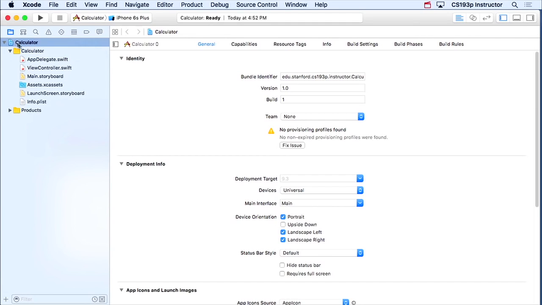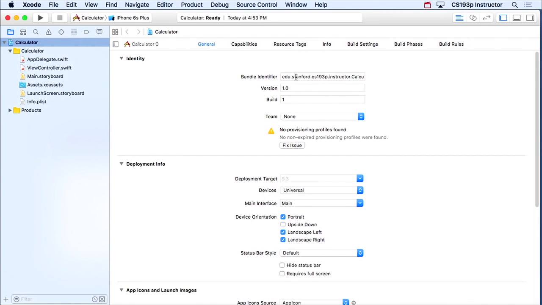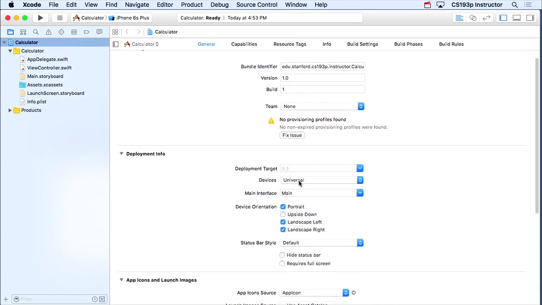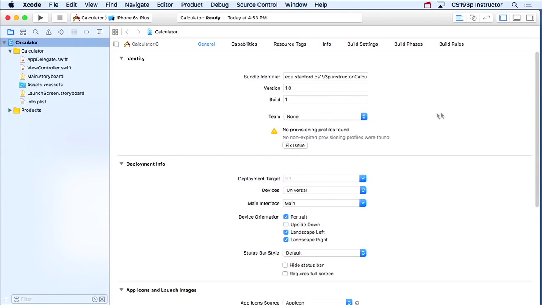So if we look at the navigator, what's selected right now? It's the project itself. At the very top level, this blue bar is selecting the project. So we're actually seeing the settings of the project in the main window here. And here's some of them, right? Some of these we set on that first page, like the bundle identifier, and whether it was universal or iPad and iPhone, et cetera. But there's plenty more settings over here. We'll get to most of those settings as the quarter goes by.